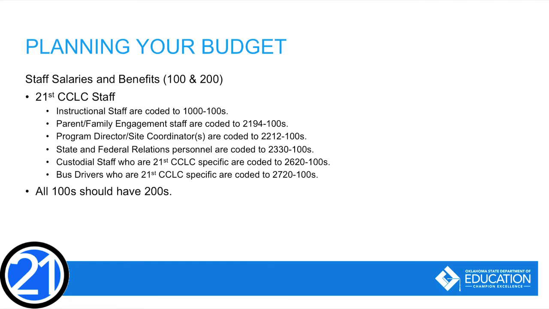Everyone paid with 21st Century funds will need to keep time and effort, particularly the person who works on claims or serves students directly after school. The program director position may be split between two co-directors, but the codes remain the same and both will need to keep time and effort.